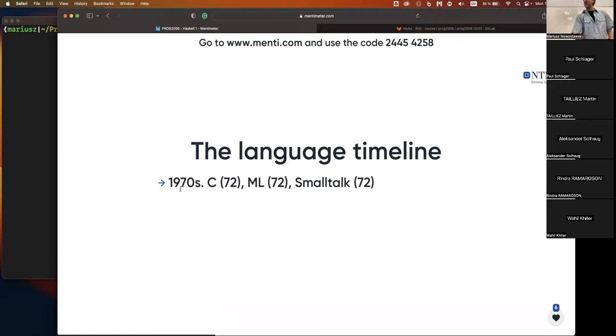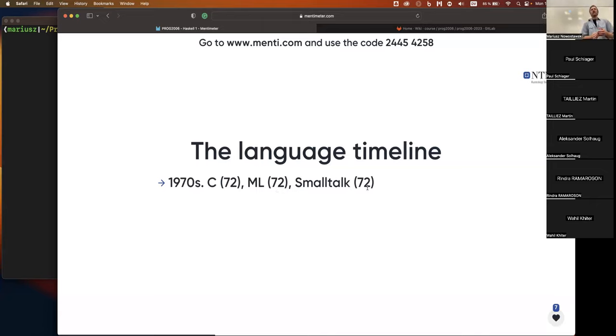So C, you know C. It's a structured, manually managed memory language with the feel of assembly. You tell exactly what should happen, right? ML is a very logic-based, declarative, functional language with no variables, no loops. It has a very similar feel to Haskell. So if you think about F-sharp, OCaml, and Haskell, that's ML, which started that line.